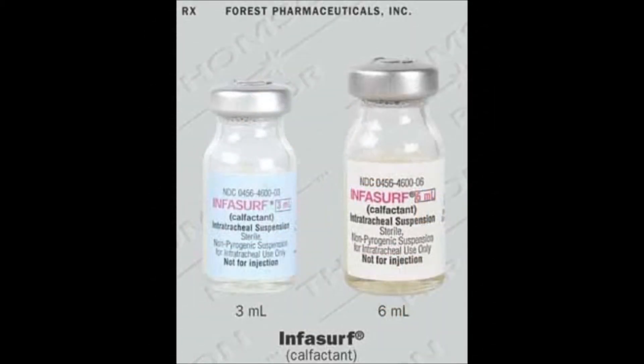Calfactant, also a rescue drug from bovine sources, is an organic solvent extracted from the calf lung through bronchoalveolar lavage, which contains surfactant proteins. It can be used for rescue, but only in infants who develop RDS within 3 days. The dose is 3 mls per kilogram, and you repeat the dose in 12 hours, or as early as 6 hours if needed. Give in halves when using the side port of the endotracheal tube, or in quarters if using a catheter.